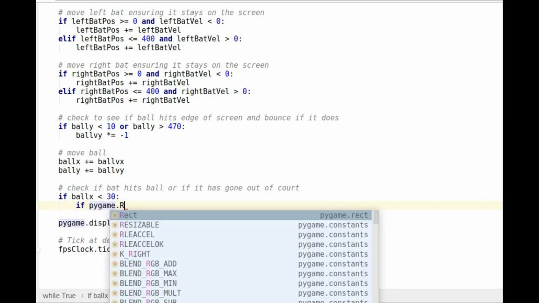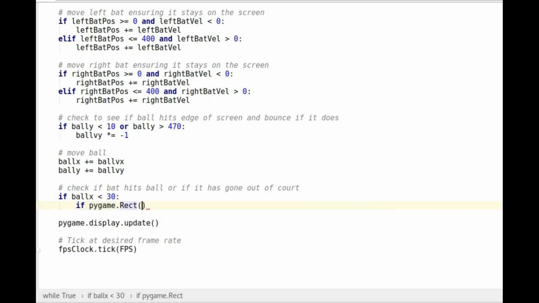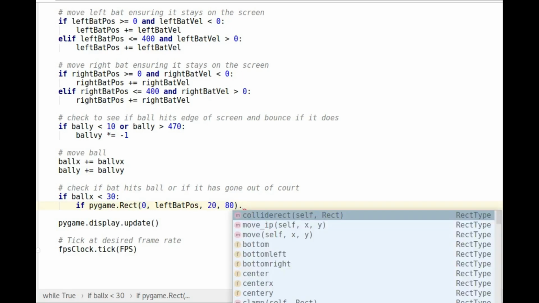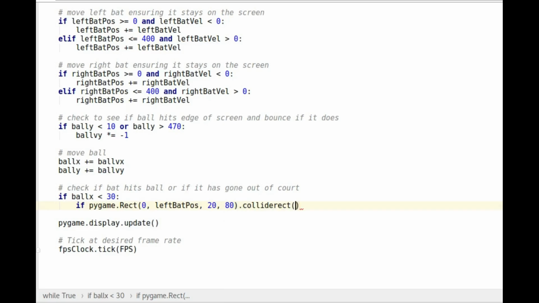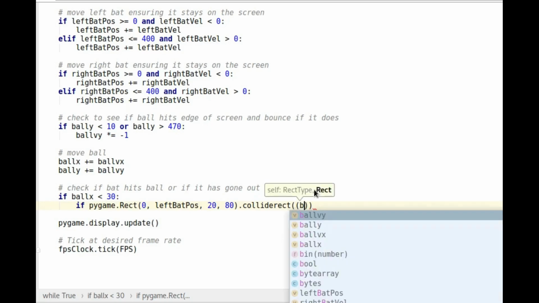Pygame.Rect, and then we can say 0 because the bat is obviously against the left hand edge. Its height is going to be left bat position, and 20, 80 because it's 20 wide and 80 long. So we've made that rectangle dot collide with the rectangle, and this one we've got to put in only one rectangle, and this is going to be just like we did previously on the other one.